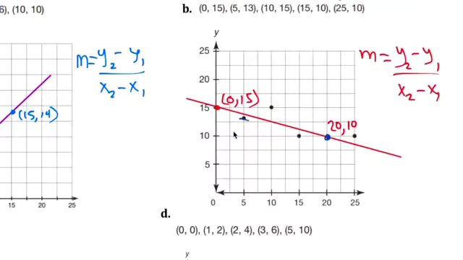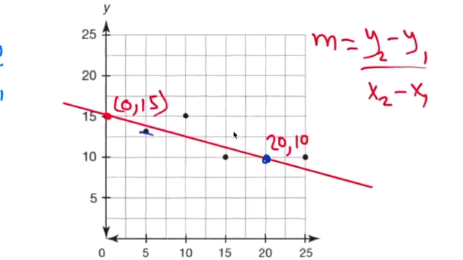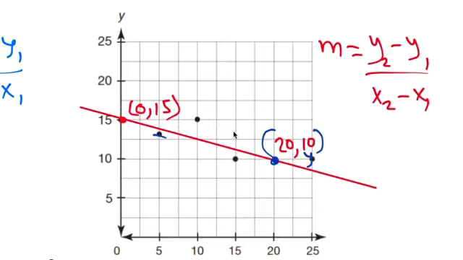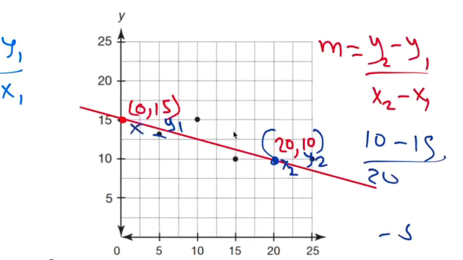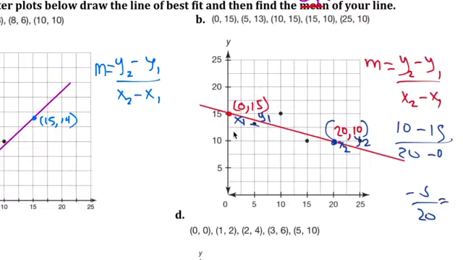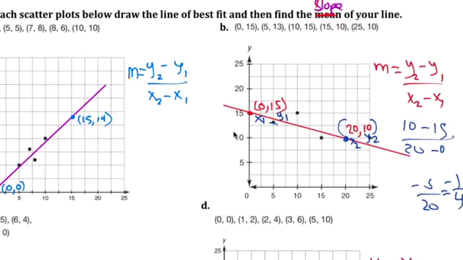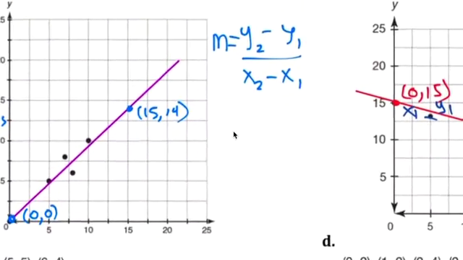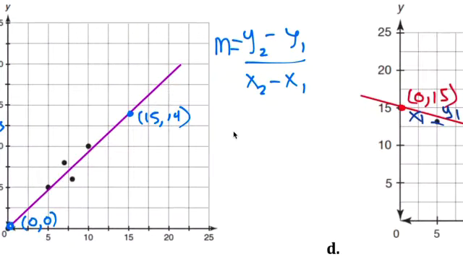Okay, and then you find the slope, y sub 2 minus y sub 1. So this is y sub 2 and this is y sub 1. So 10 minus 15, you get negative 5. And x sub 2, that's 20, minus x sub 1, that's 0. Reduce by 5, divide both by 5 to get negative 1/4. That's mine. Yours may be different, but if you don't understand, you can copy here. But hopefully you know how to find the slope of a line without having to copy.